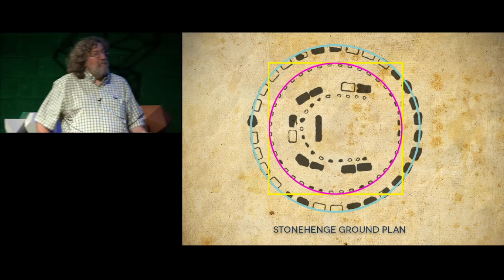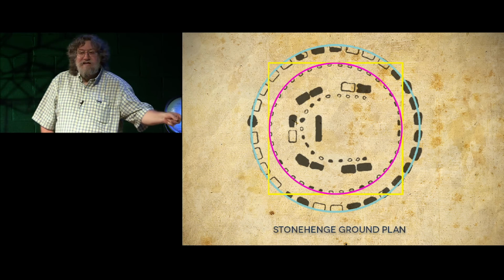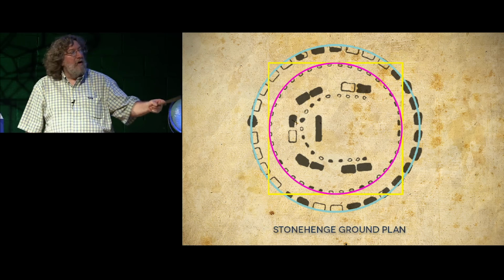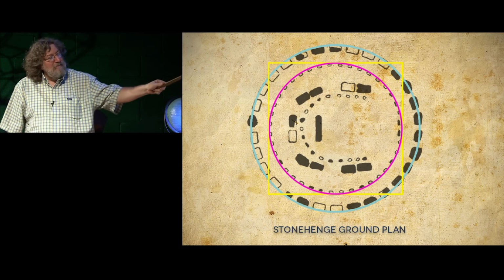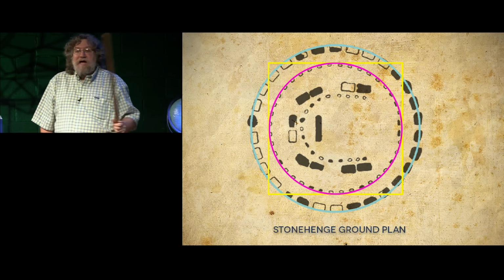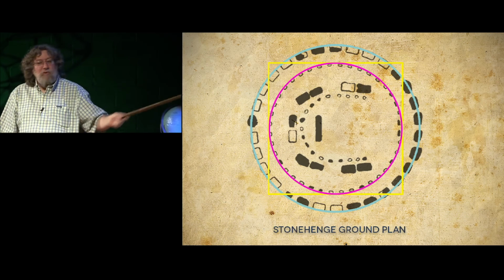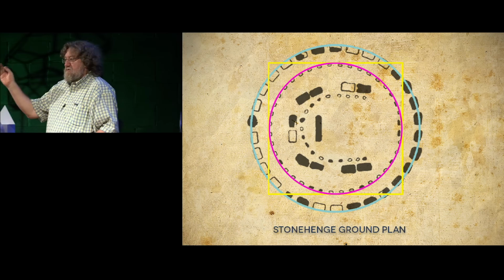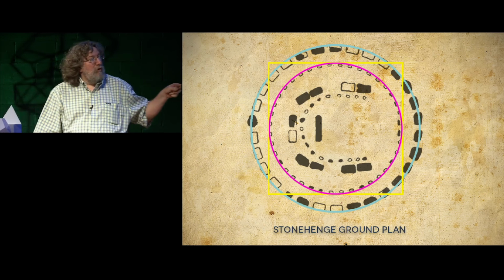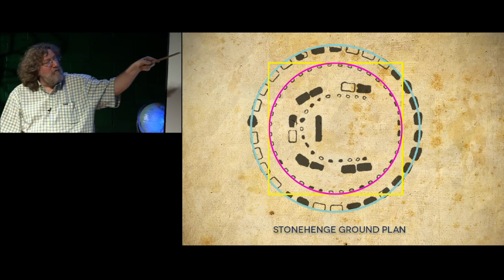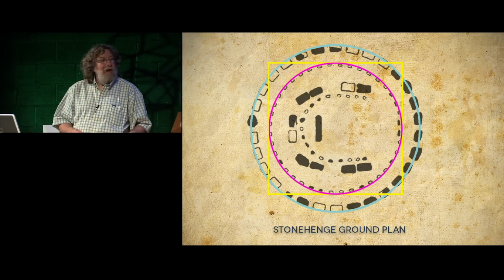So what we have here is a square, and within that square is a circle. We say that this circle is inscribed within the square. At the same time, we also have a second circle that clips the square. See how it clips the corners of the square? Well, if you were to go out and measure this geometry with a standard tape measure, you'd discover that there would be no discernible difference in the perimeter of this square and the circumference of this outer circle. And essentially that is the solution of the squaring of the circle exercise.